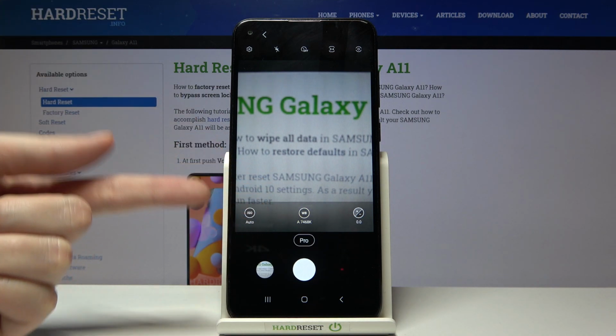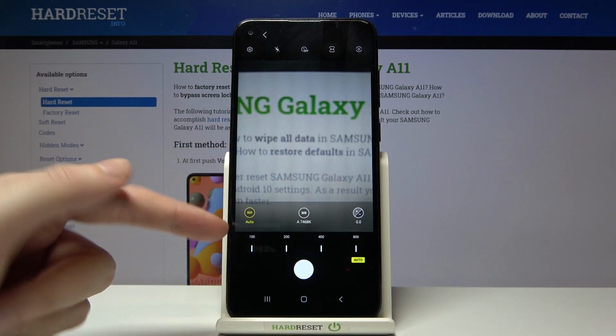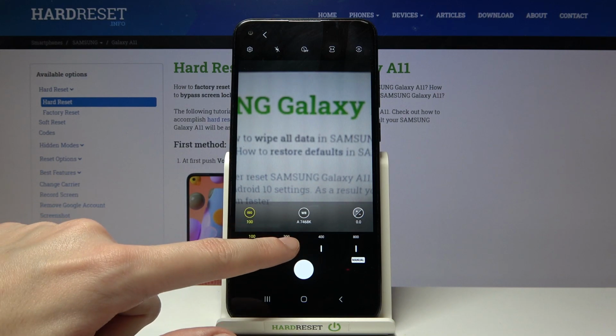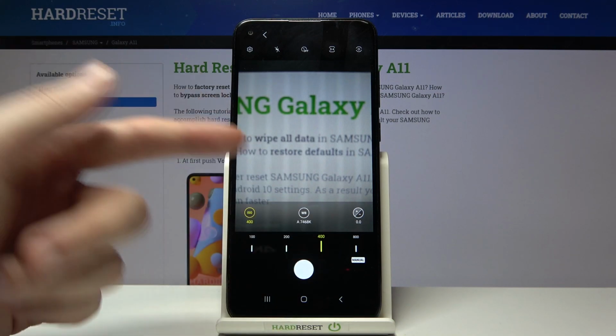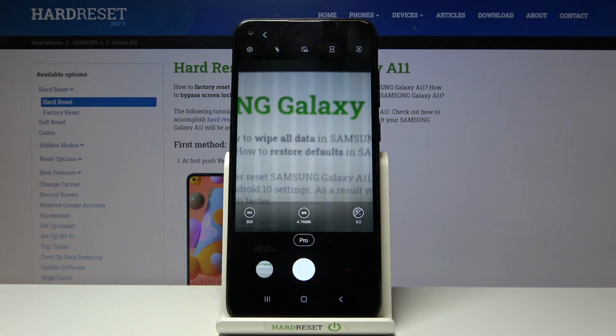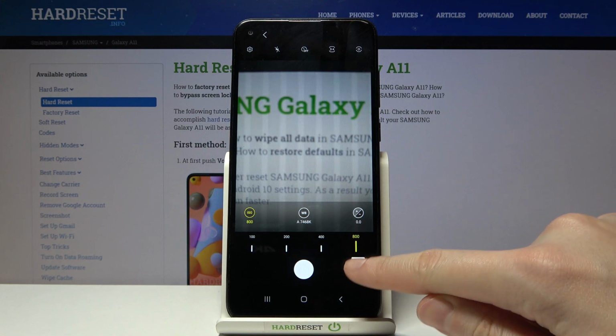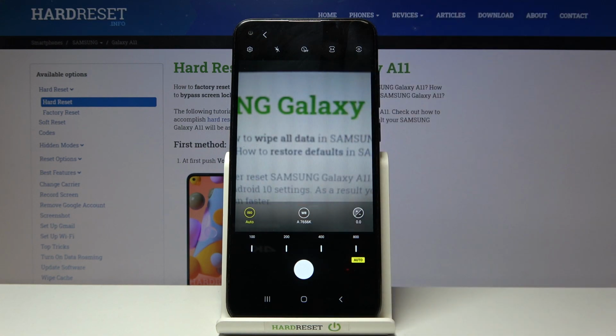Now let's move to the last button here from the left, with ISO. Here we can control the camera's sensitivity to light and we can make it less sensitive from 100. By going to the right we can make it more sensitive to 800. So I think the spectrum is enough for this kind of camera, and of course to go back to auto ISO we have to tap on this manual button here. And now we are again on auto settings.